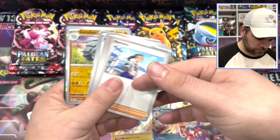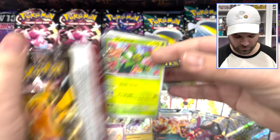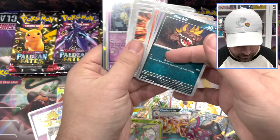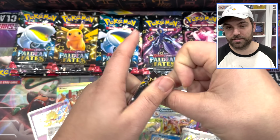Ralts, my boy. Always had to get Ralts when I started playing an Emerald new game. Scythe! I think Scissor is in here. Shiny-wise, looks like we're doing pretty good. The fact that we have the Charmander makes me very happy. Wigglet Wig. I think this kind of set, 240 cards like this, it's really nice compared to like Hidden Fates. Similar concept, I feel, but much better than sets like Champion's Path or Pokemon Go, where it was like, what, 100 cards or less?